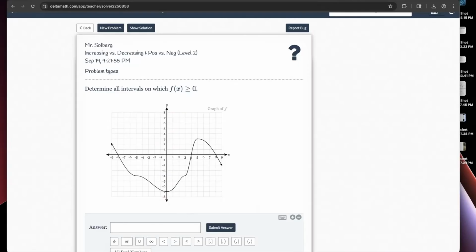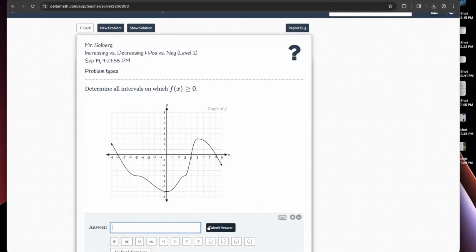But the other thing, it will give you ones where it'll ask where the function is negative and the entire graph will be above the axis. So there'll be no piece that's below the axis, right? So there is no answer you can give if the entire graph is above the axis and there is no negative piece. So if you don't have an answer, then you can literally give no answer.